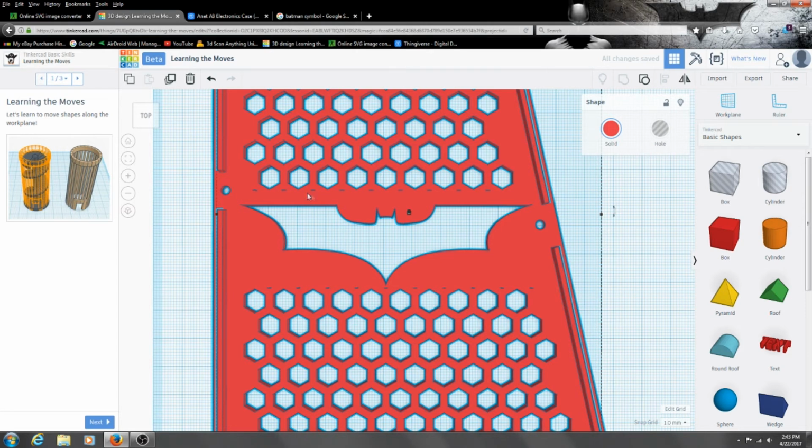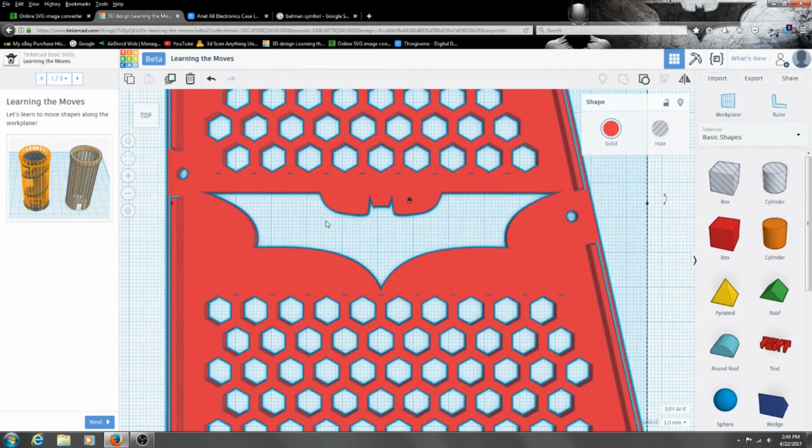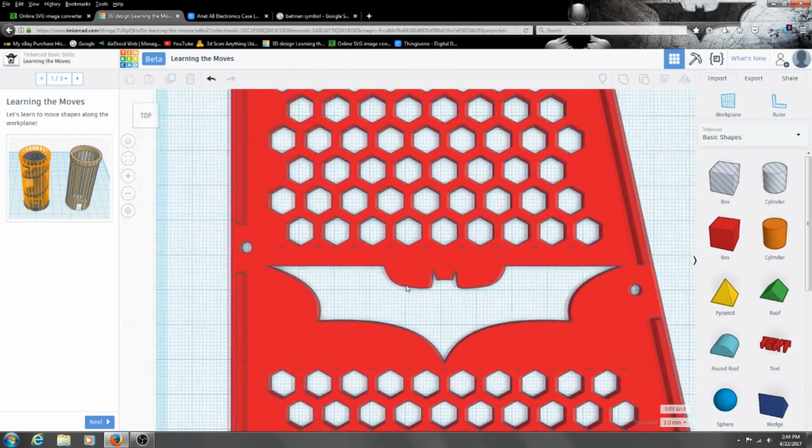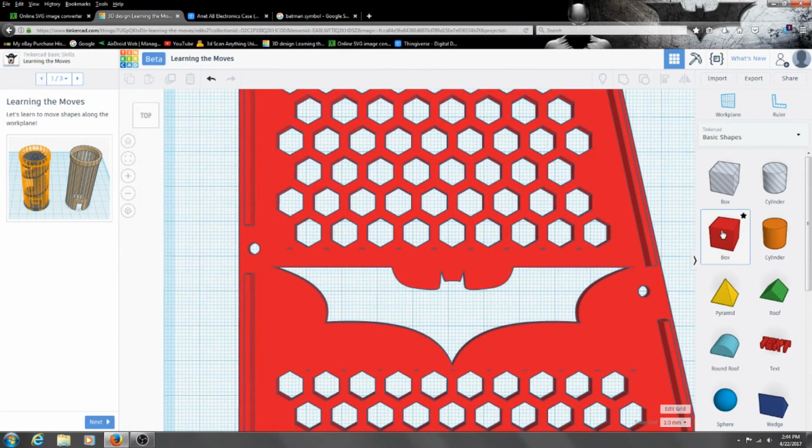And you can see over here, on the bottom and the top, that you have some lines missing, and you will have that showing if you 3D print. So you can touch that up by just adding some more blocks if you want to. I didn't have to do this on my first one. It just depends on how you scale the Batman symbol.